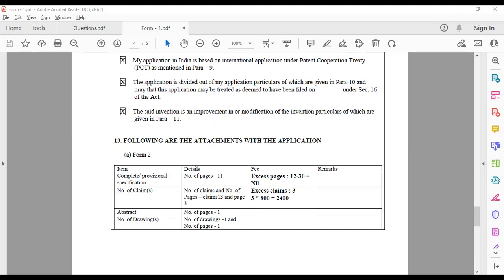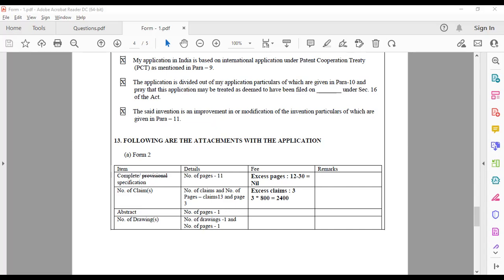In that scenario, we need not file any form or pay any fees for that amendment, because you are amending your claims based on the guidance of the controller only.